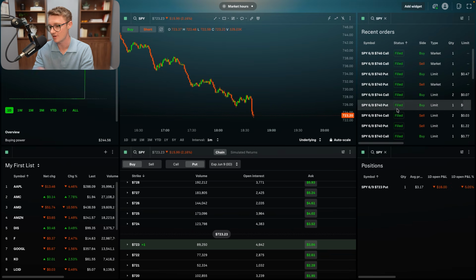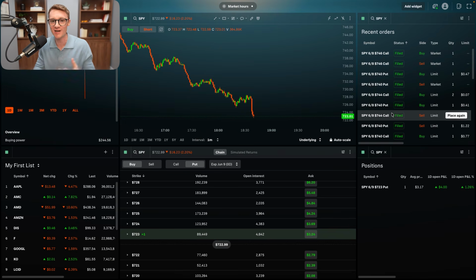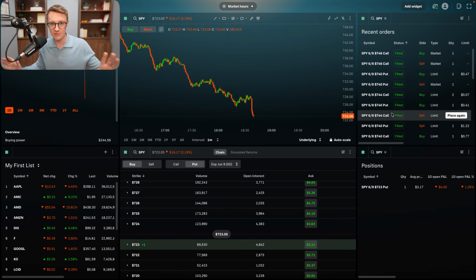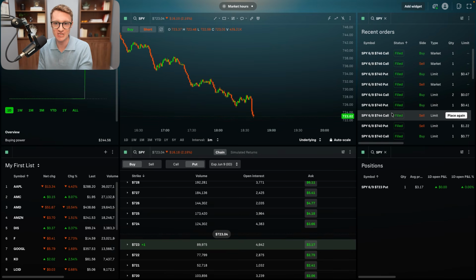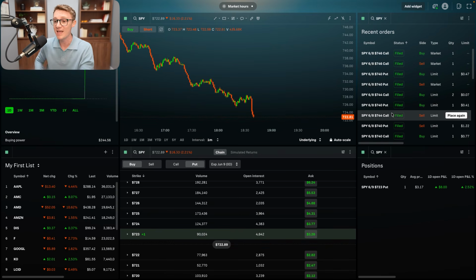I had a bunch of orders yesterday when I was figuring out how the platform works because I don't use Robinhood to trade on. I use Thinkorswim, and I'm not sponsored or endorsed by any trading platform. Just want to give you guys the options out there and show you how to go about trading options and hopefully give you some education as well. Not just how to use the platform, but at this point, we understand that the closer the expiration, the riskier, the further out the expiration, the safer, the further in the money, the safer, the further out of the money, the riskier.